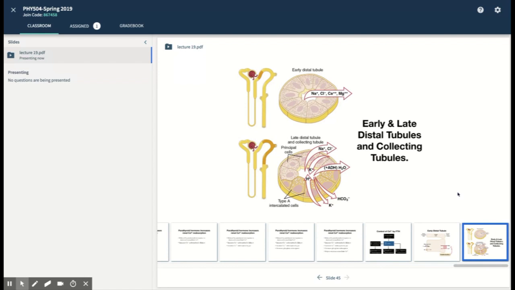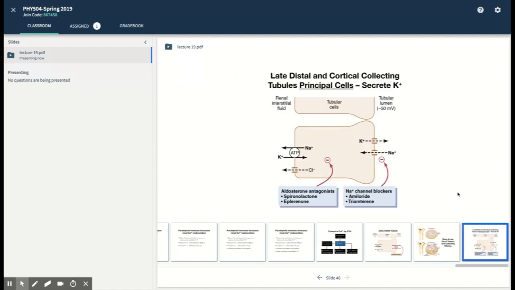But this is a quick introduction before we get heavily into the late distal tubules, early and late, as well as the collecting tubules. You'll see a huge change in the early distal tubule movement of solutes compared to what is happening in the late distal and collecting tubules. We have different types of cells that are going to function in the movement of ions, either being reabsorbed or secreted, based on which type of expression of those cells. We have principal cells, and then we have intercalated cells in your collecting tubules. The principal cells' big job is to secrete potassium. That secretion of potassium is going to be really important in the most distal part of the nephron.